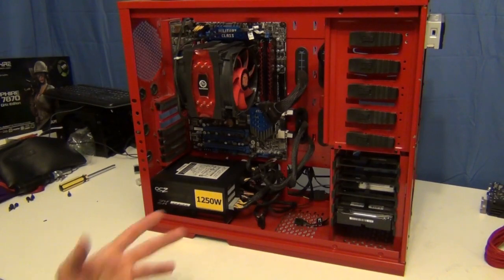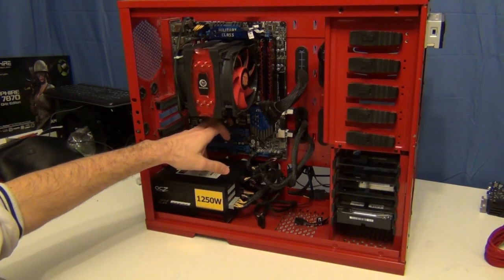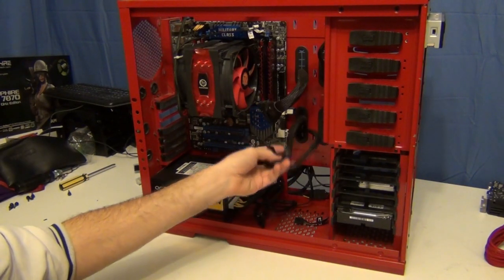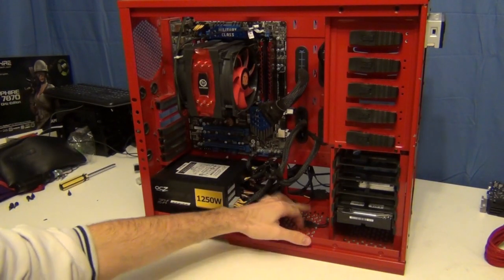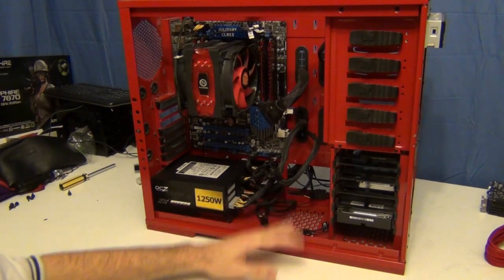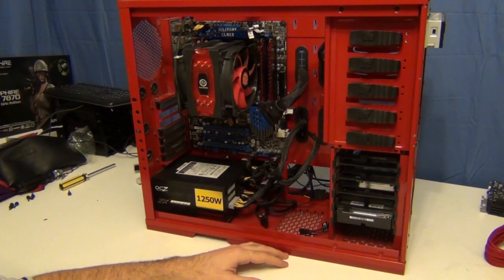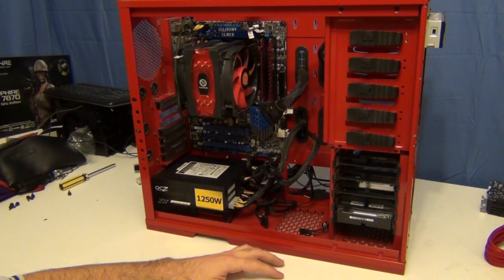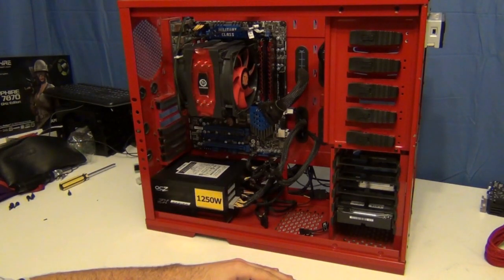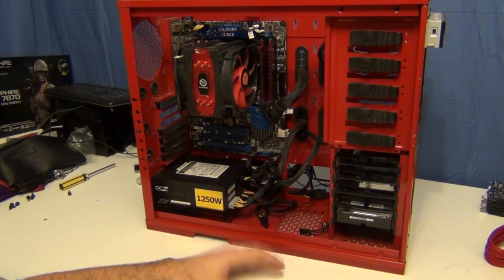Alright, so I've taken all the panels off, taken all the fans out, and tried to get rid of most of the dust. I've also removed the graphics card for the time being just to make life a little bit easier working around all this stuff. As you can see, removing that hard disk drive cage has given me bucket loads more room, which is good. There's quite a bit of dust in there really. I was going to give some thoughts before I go ahead — it's probably going to be a little bit too much red, considering the cables are red, the case is red, the cooler is red, and I've got red anodized heatsink RAM in there. With the red LED fans and the red LED strip, it's going to be very red.